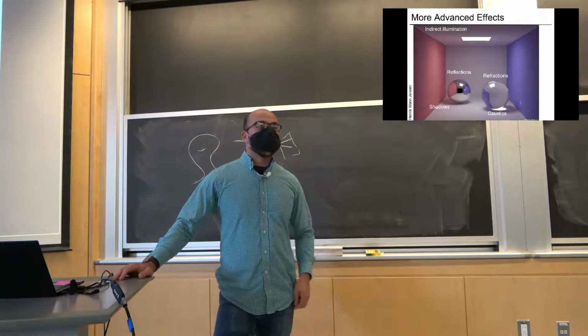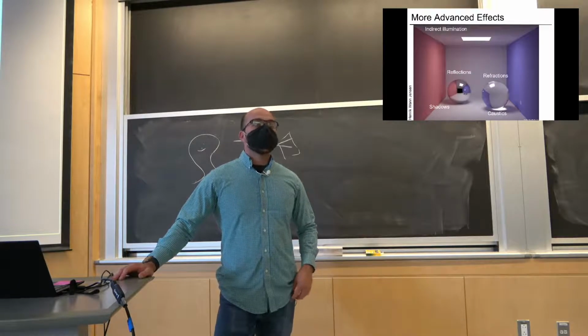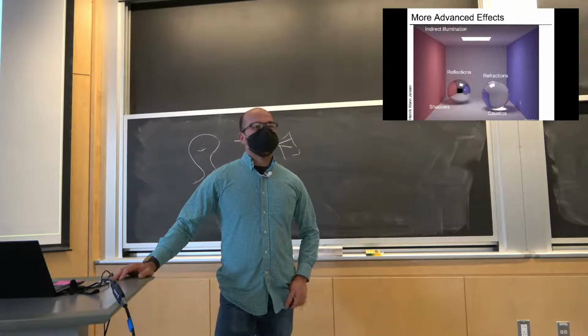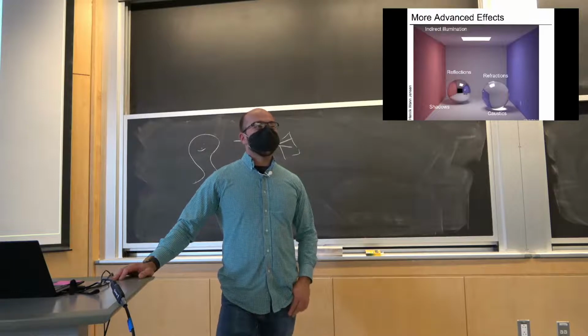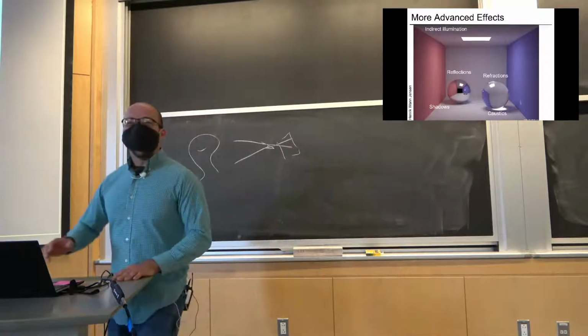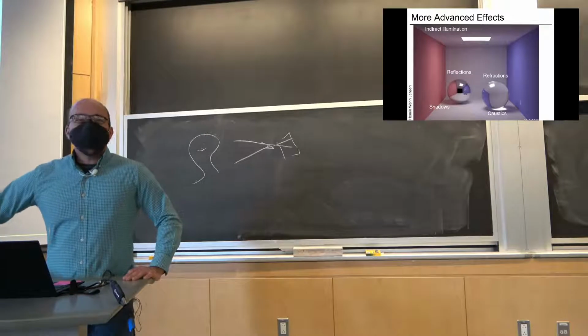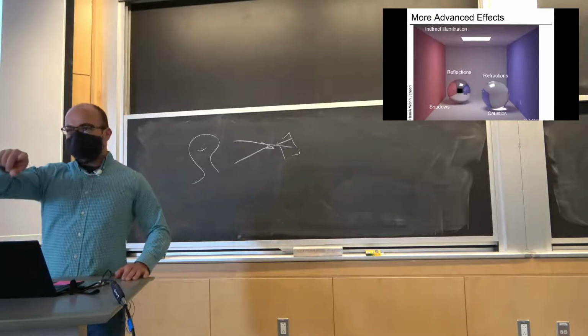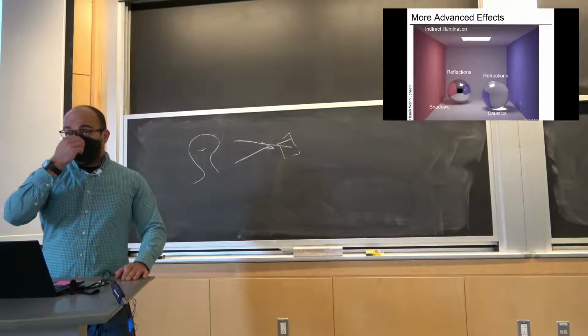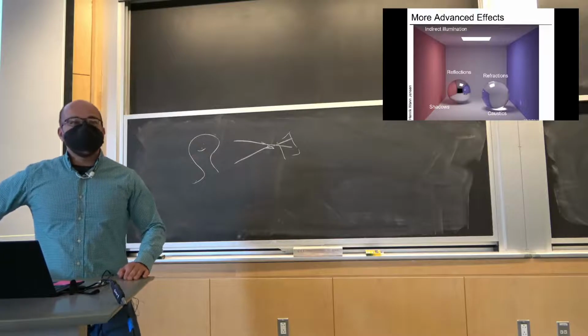Given that we have to solve these hard problems about tracing back to the light, why not just cast the rays from the light and have it bounce around? Oh, you're asking all the right questions. The question was, the algorithm I've described traces rays from my eye back to the light. Why not trace rays from the light to your eye?